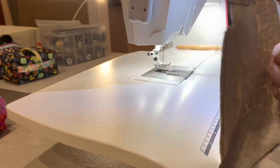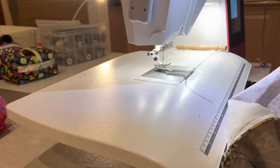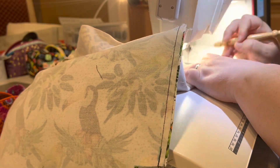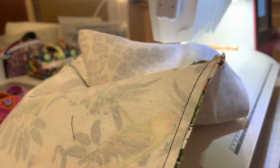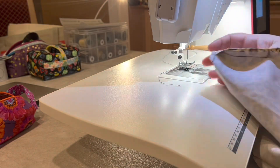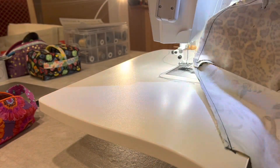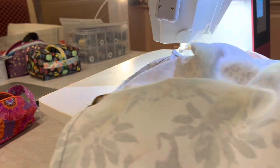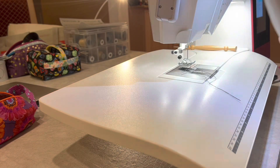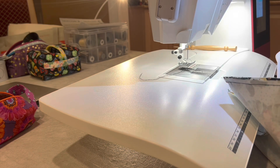Now I'm cutting all my threads, getting everything and opening up those boxed corners. Now I am nesting my seams. What I did is I want to make sure that my seam on one side matches as close as I can to the seam on the other side. I'm going to box that second corner, trying to match my seams up so they are going in the same direction against the bottom of my bag. That's the lining — that's the inside of my bag — and I want to make sure that lining is folding in the same direction.